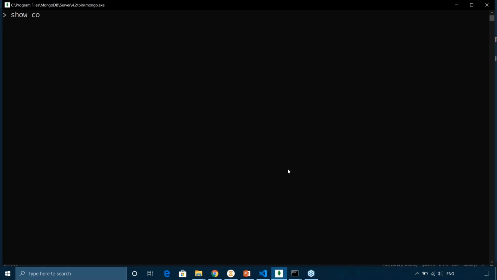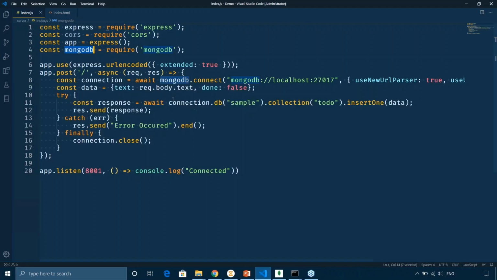Let's take a look at the collections that we have. And in case you don't understand what collections are, don't worry. Think of it as a folder in which we'll be storing our data. So after that, we wire up our application to accept form data. Then we take a look at a request that's sent to the home page of our application. Then we take a look at the request and the response.